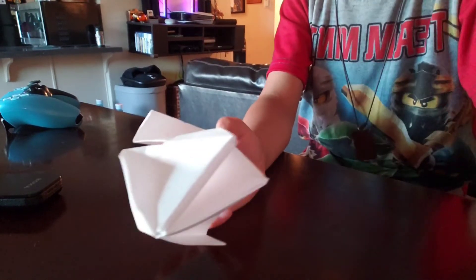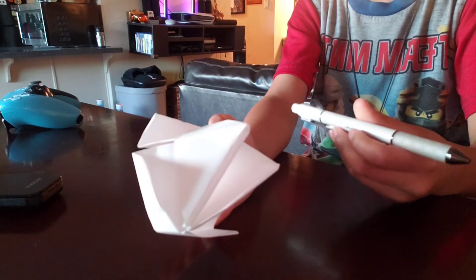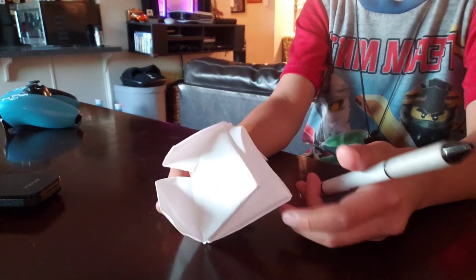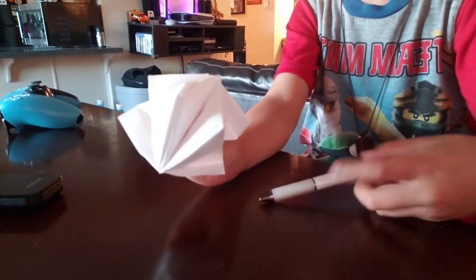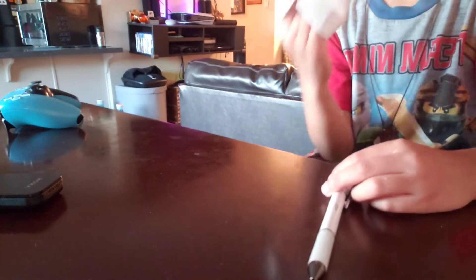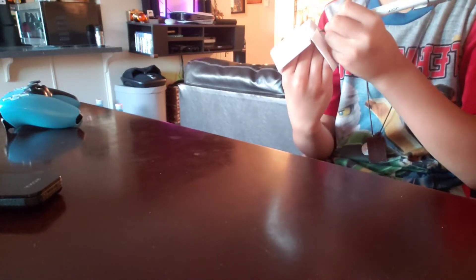Next, if you want eyes, you can get a pen. This is my dad's pen. Or you can get a pencil, and you can get a red colored pencil so you can make the tongue. Or also, you can use a Sharpie. I'm going to be using a pen.